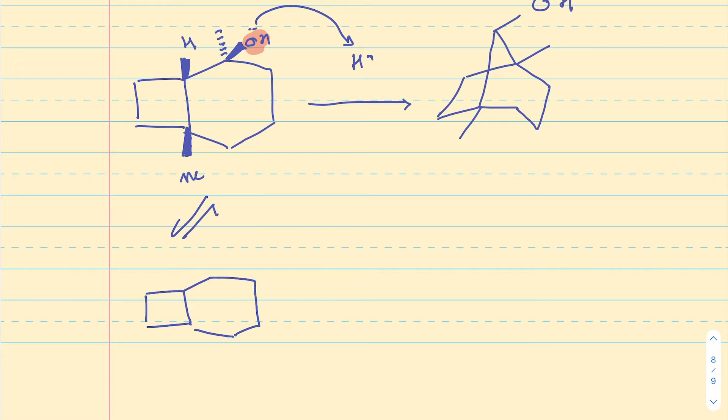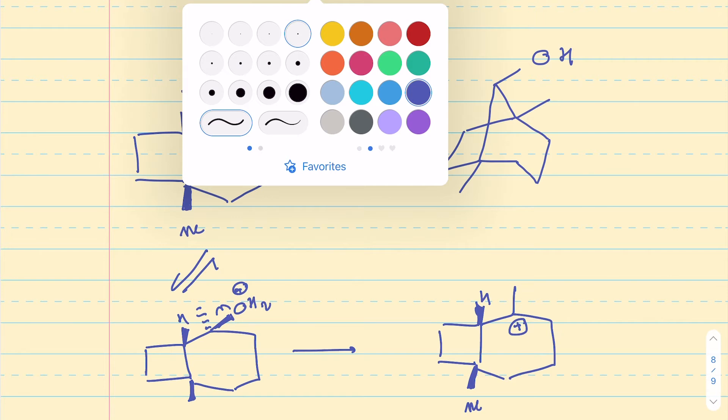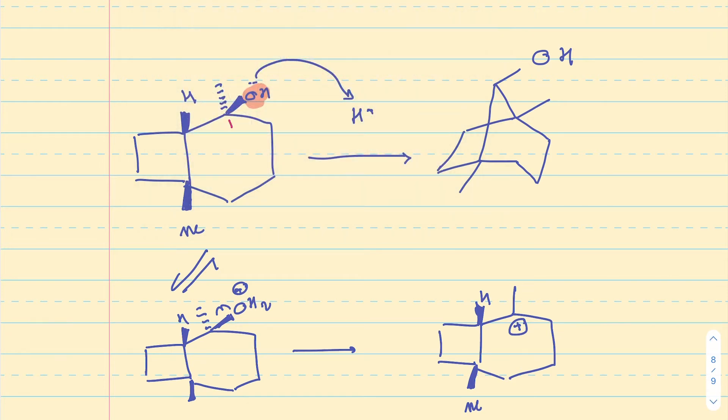So, this makes a whole lot of sense to happen. And given what is going on in the product, I know that some sort of rearrangement has taken place. So, the formation of the carbocation actually does make a whole lot of sense. So, that is that. I'm going to think the first couple of steps are going to look something like this. So, I form an OH2 right here. I'm going to have that water leave and that is going to lead to the formation of a carbocation.